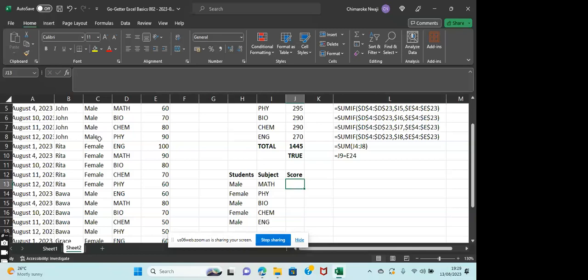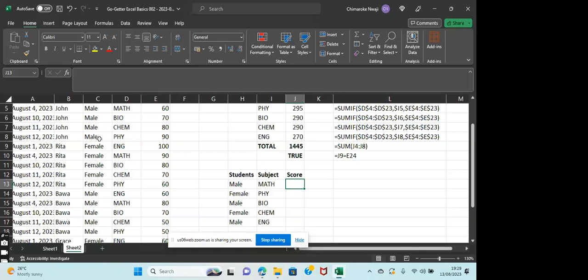You know there are two males here. We need two conditions. It must be a male, it must also be math. So the next thing to do here is to look at SUMIFS.